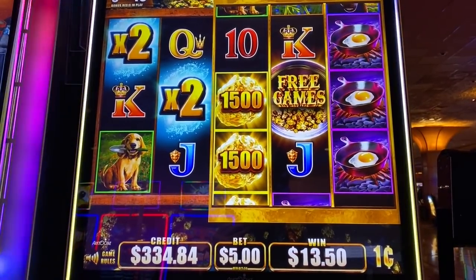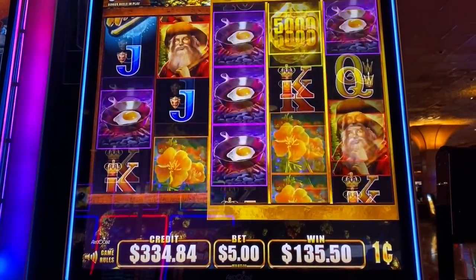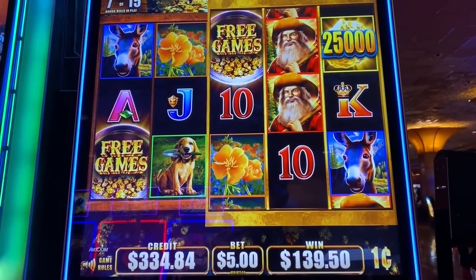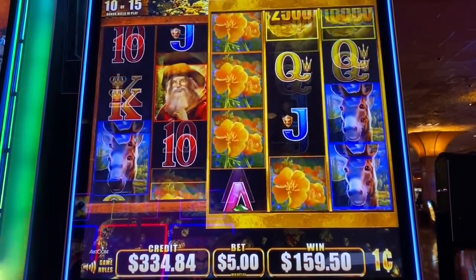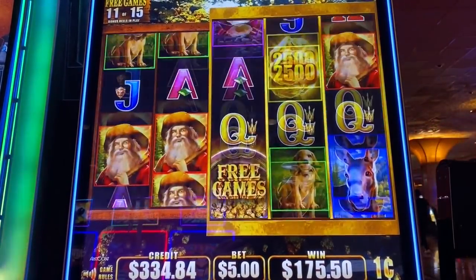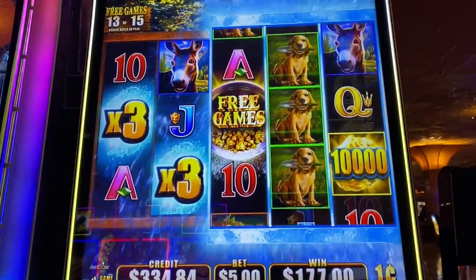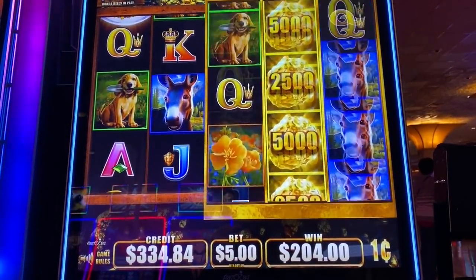Oh, dang it. No! What was that, 120? That's pretty good. Free game's getting in the way, darn it. Especially with that 9X. The 9X is where it's at on this game. Can we get one more out of it?